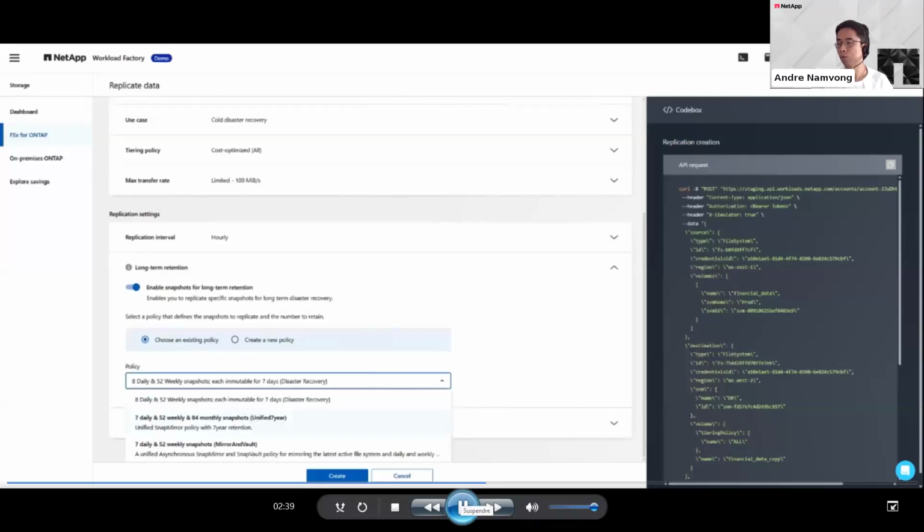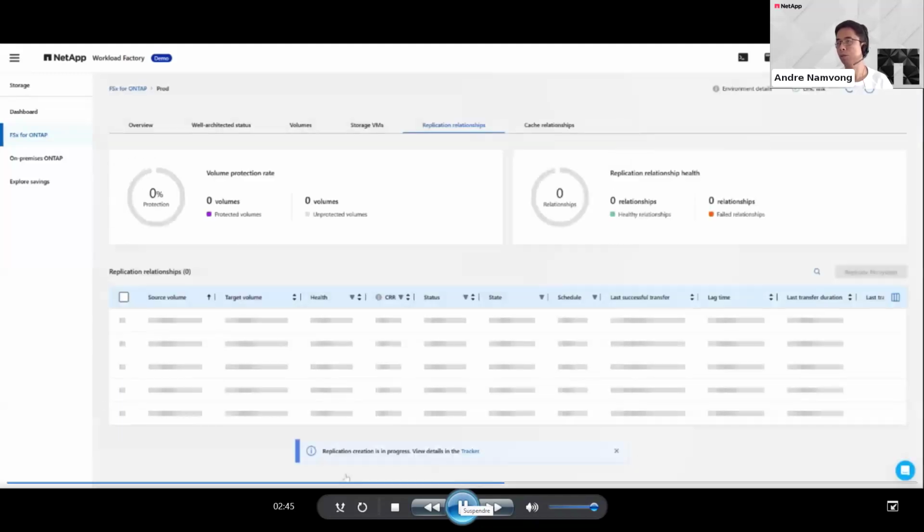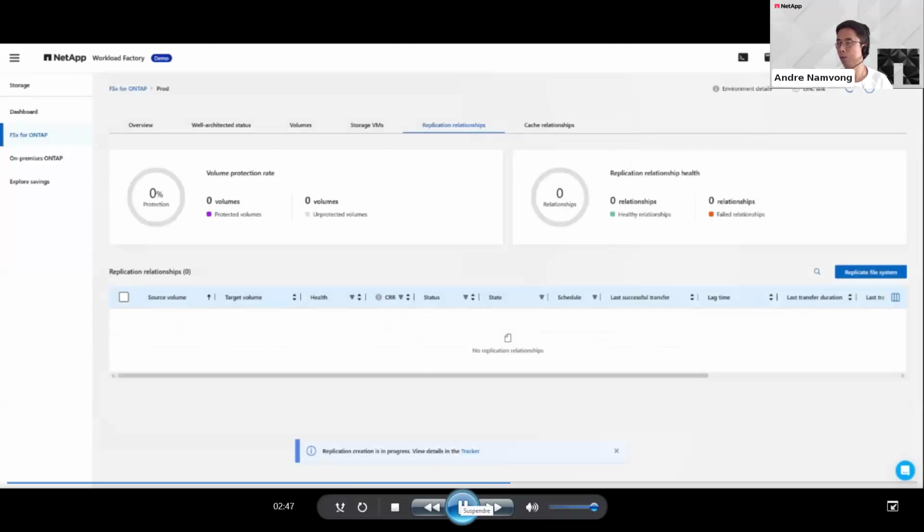So this one will help me keep 7 years of snapshots on the destination file system. So here, I just click on create the replication.